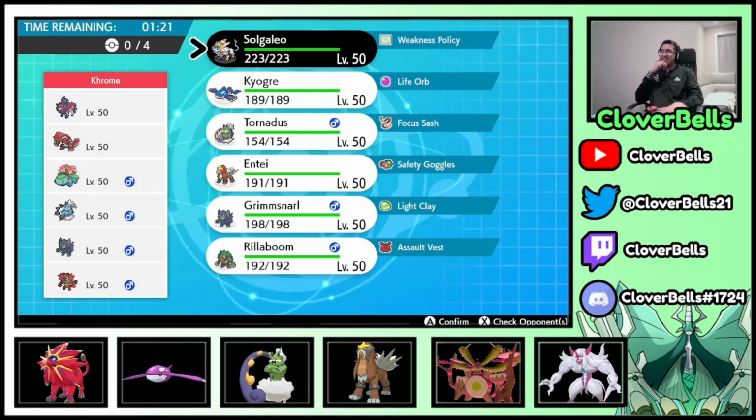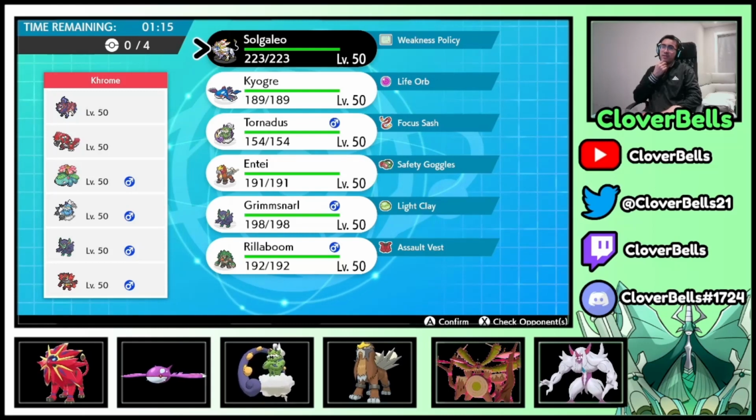So this is Voltank's team. We just, oh wait, no, it's not. He took out the Urshifu when he put the Grimmsnarl. He did what I said in the post commentary. Huh. Dude, I'm not gonna lie, Urshifu would have helped you a lot here.